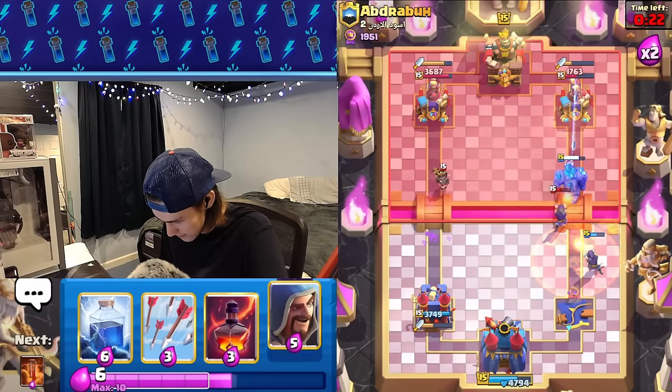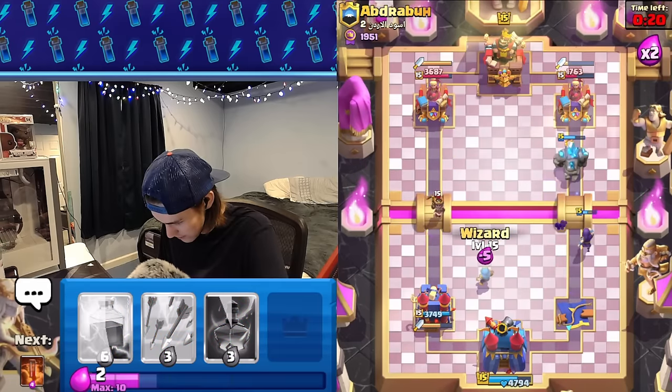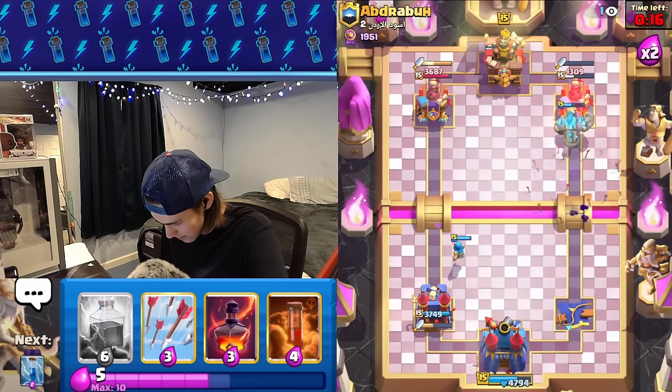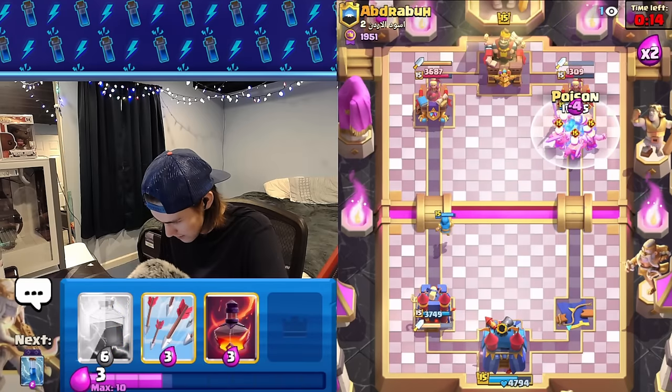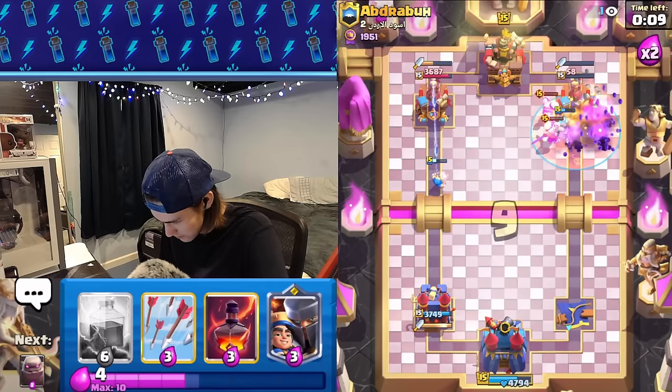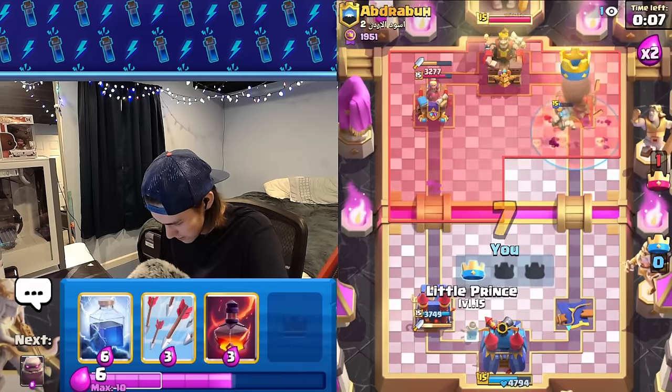Wow, his push was kind of menacing there. Alright, we got to go Wizard here. Our Golem's actually going to reach the tower and maybe take it out. Yep, poison's going to do the job. Let's just zap as well to make sure. Wizard gets an extra hit.